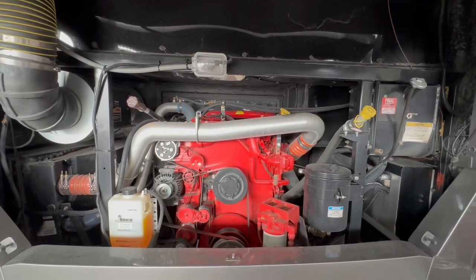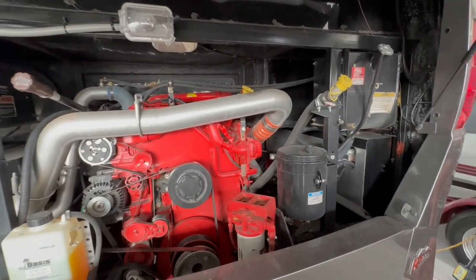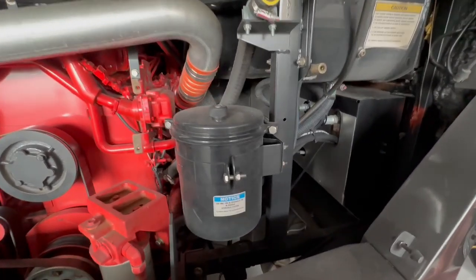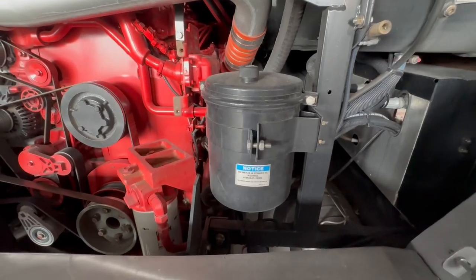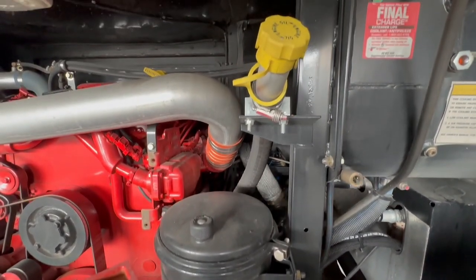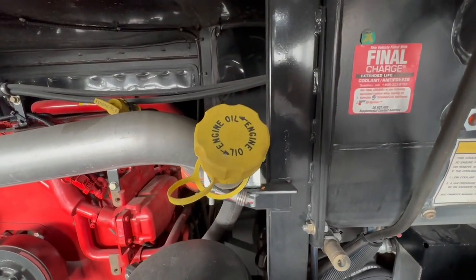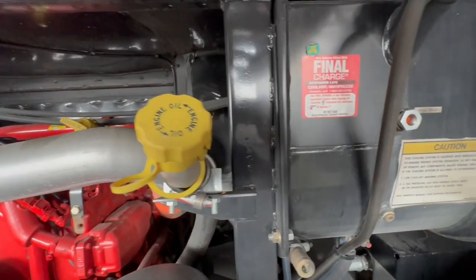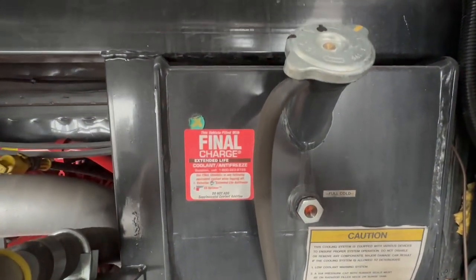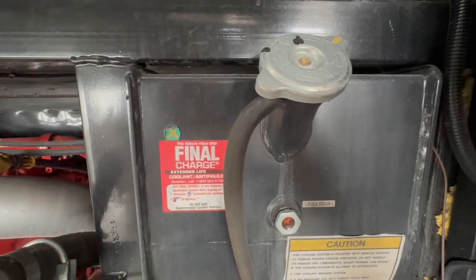As we move towards the rear of the coach, we gain access to the 605 horsepower Cummins X15 six-cylinder diesel engine with 1,950 foot-pounds of torque coupled to an Allison 4000 transmission. We tow a 4,500-pound SUV behind our coach and aren't even aware it's there while traveling down the highway at 70 miles an hour. In fact, I check our rear camera occasionally just to make sure it's still there.